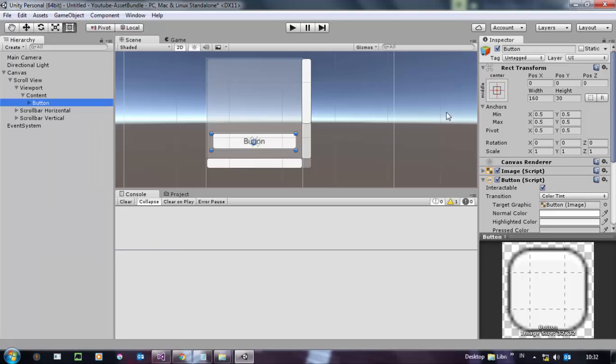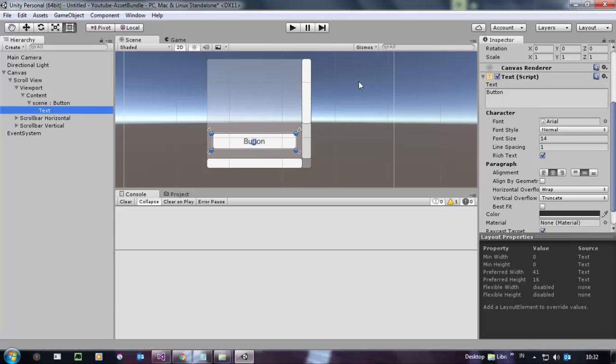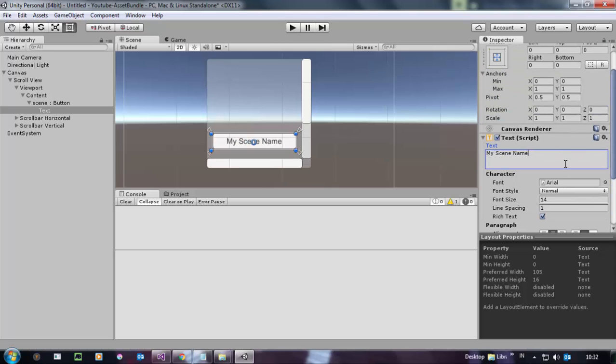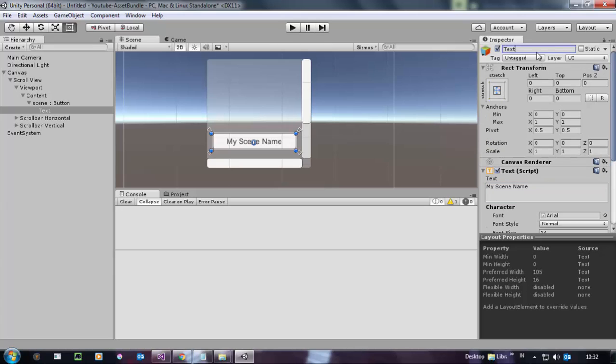In this scroll view I'm going to make a button, UI button. I'm going to name it chain button, and then the label is my chain name, and this label will be automatically generated based on our asset bundle chain.